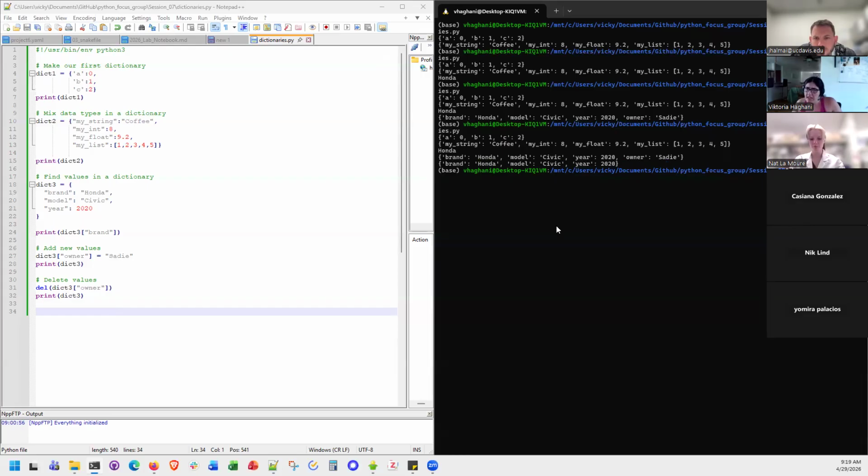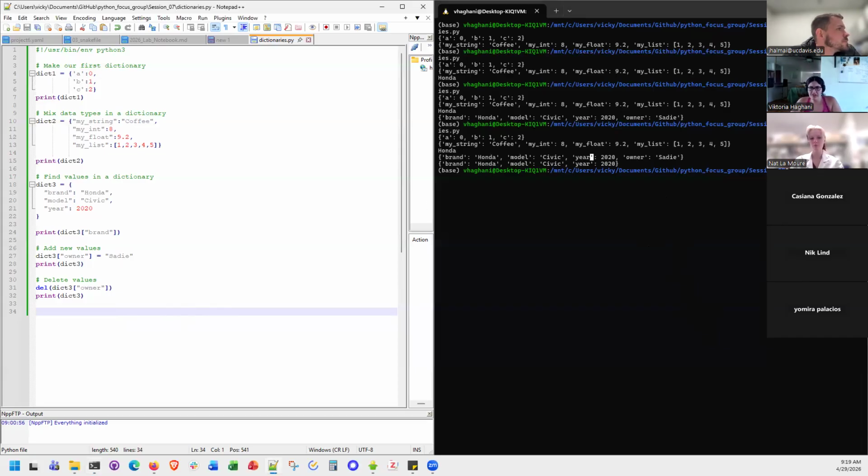This is really helpful when you're working with big data, specifically because all you care about is the key and the value pair. You don't care about if brand comes before model or if model comes before year. So when you're working with something that's really, really big, I'm talking like thousands of elements, and you're running into any sort of memory issues, dictionaries are your go-to. Dictionaries are really helpful for managing large amounts of data in a way that's friendly for memory optimization.